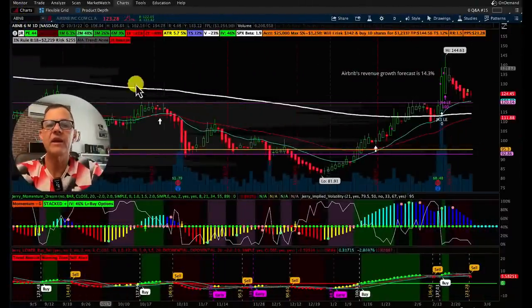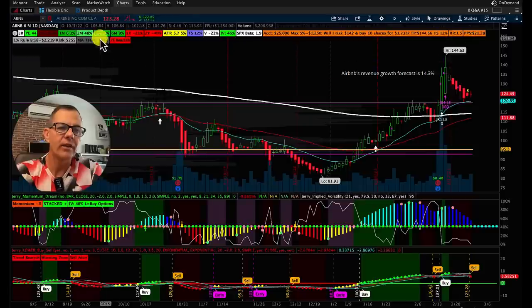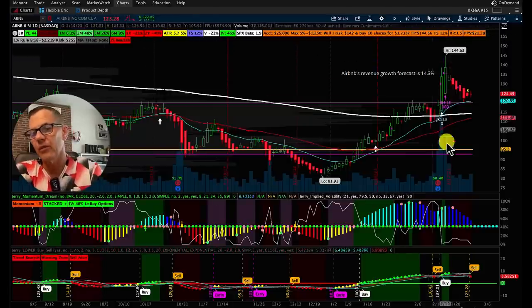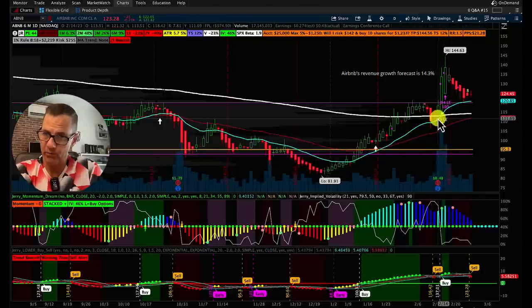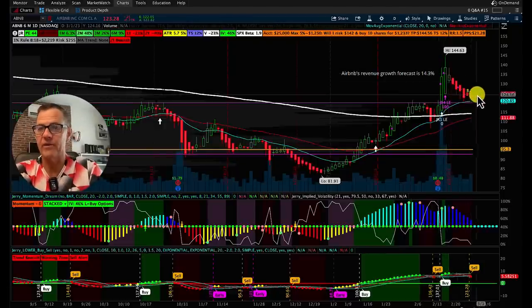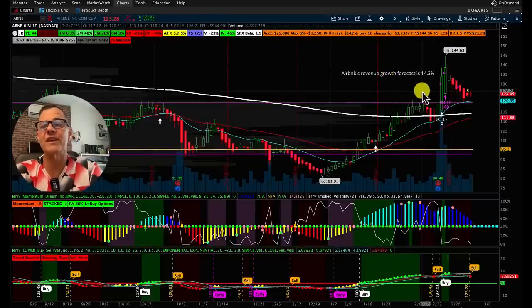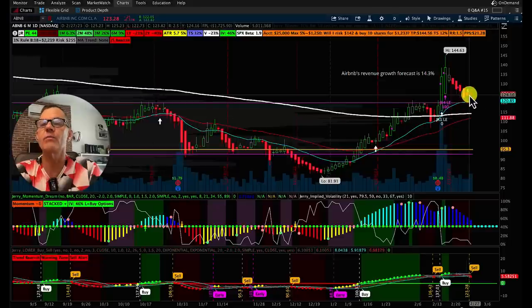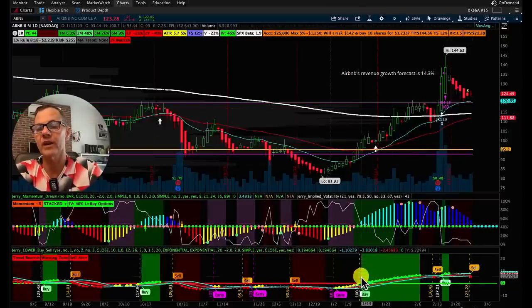Last but not least, we've got Airbnb. Looking at the chart, it looks like they've found a bottom at $81.91 and they're trading up. Over the last three months, they're up 26%. They recently announced earnings and crushed them — they were expected 27 cents and came in at 48 cents, so a very good earnings report. It shot up, a pullback is very common, and now it's starting to go sideways. The point of control here is much lower. I do like this stock for the long term. The moving averages are almost stacked, so we could have a very good buy signal. If you want to wait a little longer for the moving averages to stack up, I'd completely understand, or if you use my indicators, just wait for green on green and a buy signal.